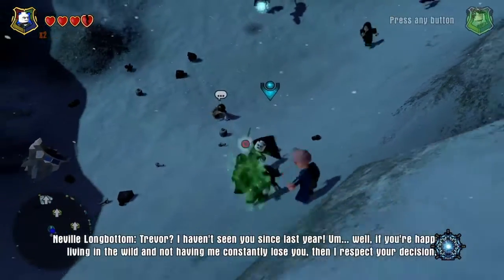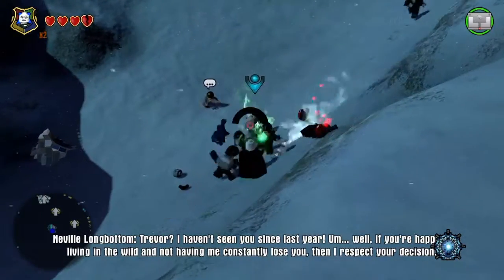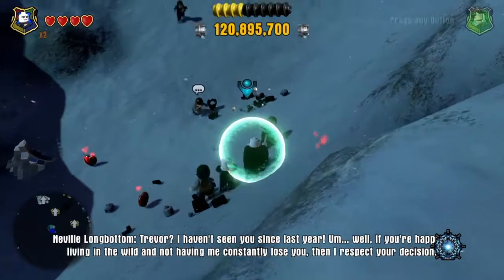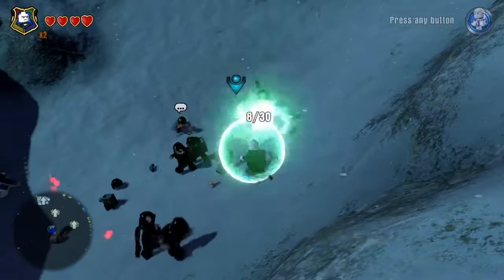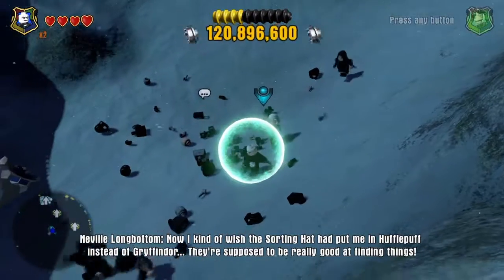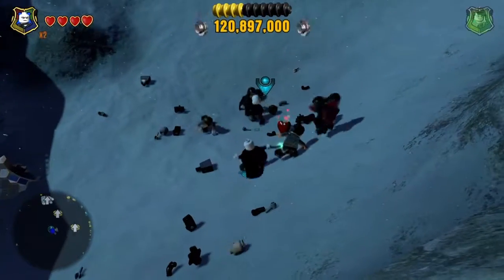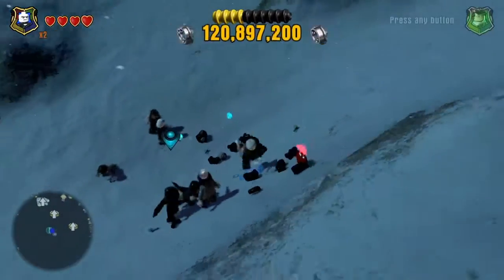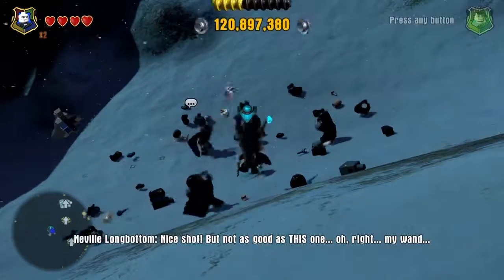I haven't seen you since last year. Well, if you're happier living in the wild and not having me constantly lose you, then I respect your decision. Watch out! More Death Eaters incoming! Now I can't wish the sorting hat had put me in Hufflepuff instead of Gryffindor. They're supposed to be really good at finding things. Says who? Why are these Death Eaters so hard to make into death? Like, but not as good as this one. Oh, right, my wand.